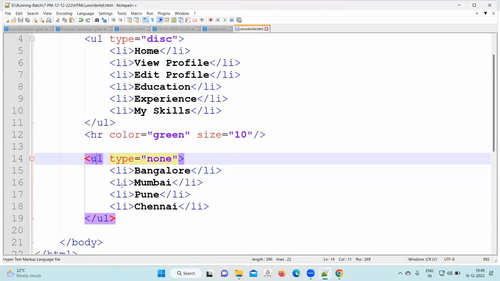Okay, so it will not give you any kind of indicator, type is none.